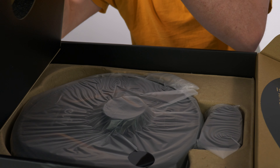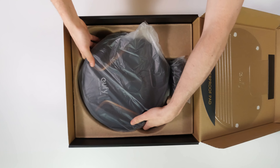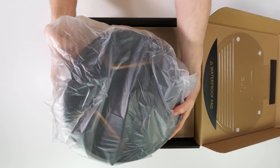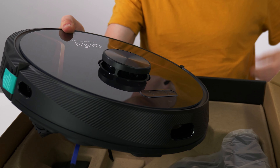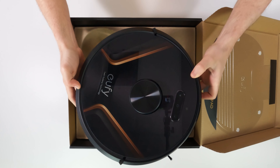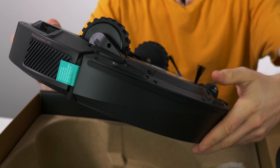Underneath we find the robot and the charging base. The packaging is pretty simple really, which is a good thing because it's normally a bit overwhelming to even know what to do with it all after you've finished opening it. I actually didn't like the photos I'd seen of this robot, but there's a lot of detailing and in person the black and gold is quite striking. It feels like a premium Robovac, which is something you do get a bit of a feel for.